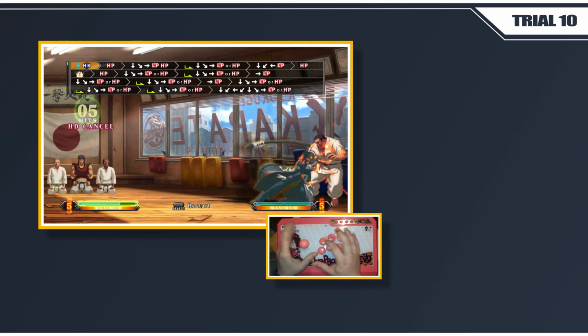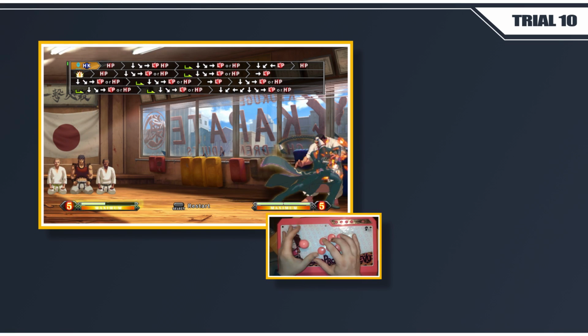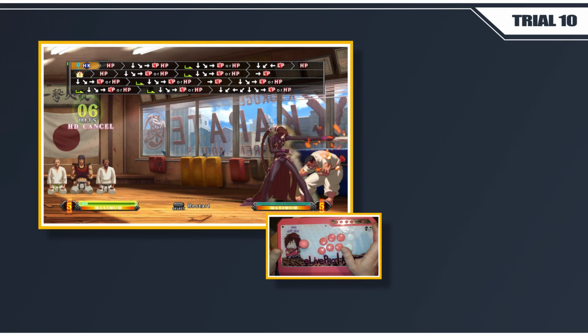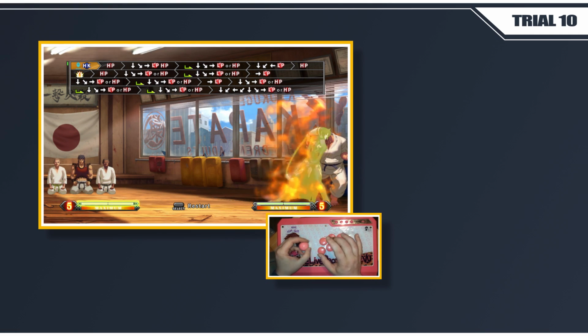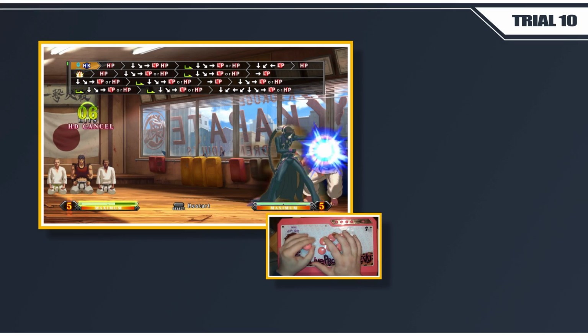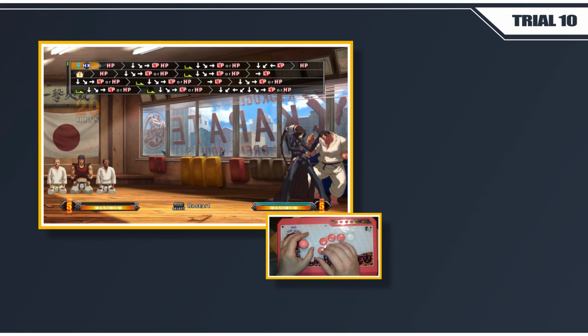The entire loop follows the same timing. 1, 2, 3, 4, 5, 6. No special pauses whatsoever. Learn to do the loop for as long as HD mode is active. And after the second rotation of the loop, we're gonna cancel the 3rd rekka into desperation move, using the delay technique we learned in previous trials.